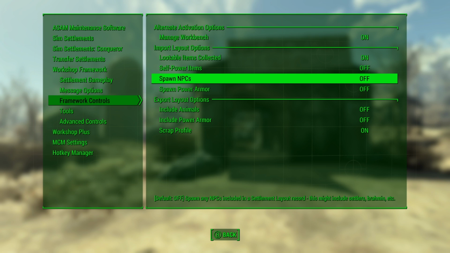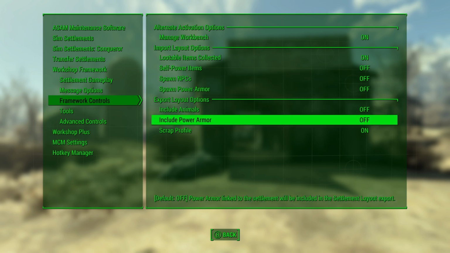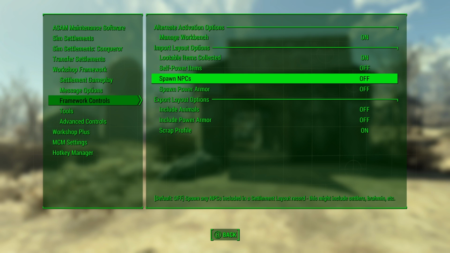Spawn NPCs. So by default, as you can see in the export options, the animals are disabled, but there are other things people can arrange to export. Like, for example, they could arrange to export their settlers. I believe I have that skipped automatically, and they would have to intentionally set that up. And other NPCs could be linked to the workshop. Layout designers could arrange for various NPCs. So I assume most people are not going to want a bunch of random NPCs popping up, so this is off by default. But if the layout designer suggests you turn this on, you might want to do that.